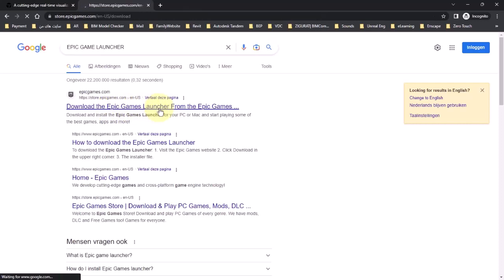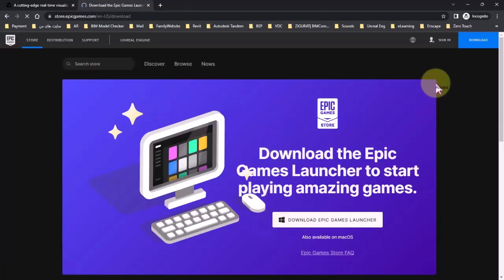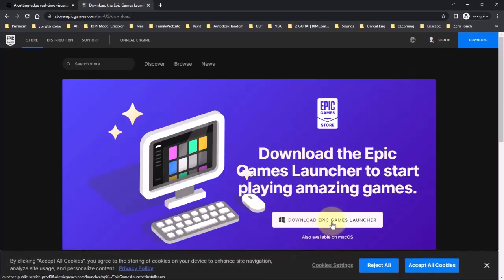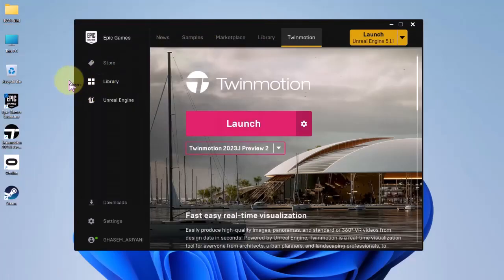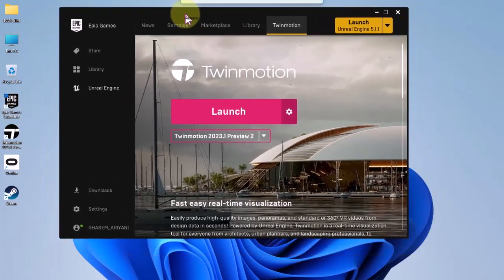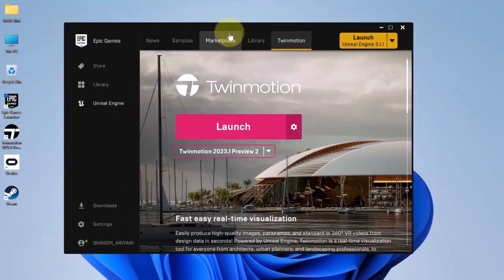You can click on it, sign in and download this version. When you've downloaded it, you can install it and you will have this shortcut on your desktop. When you double click on it, you will see this window.